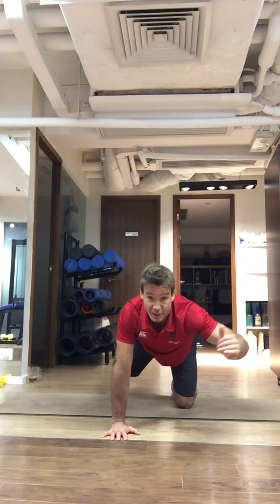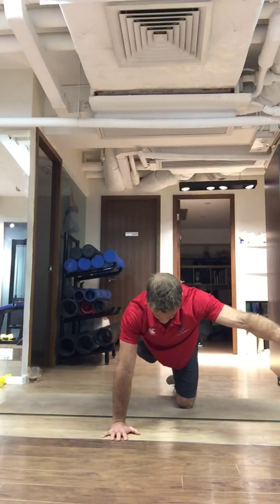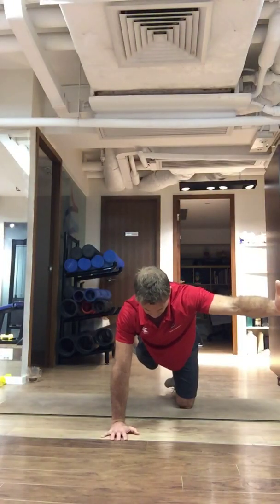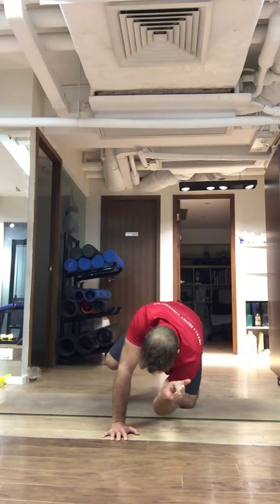Foot on the ground, elbow to knee. 2 more with 2 contact points. Set the position first. Float that left foot. Hold that. 9, 8, 6, 5, 3, 2, 1. One more time. 3 contact points for the touch.